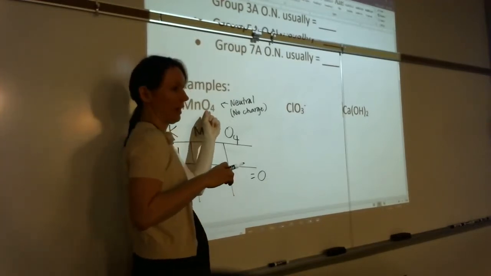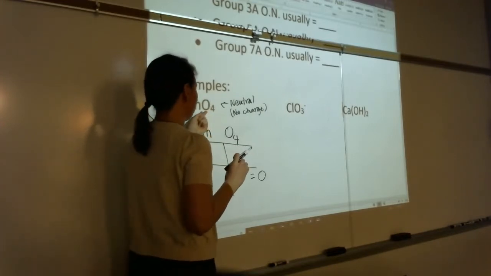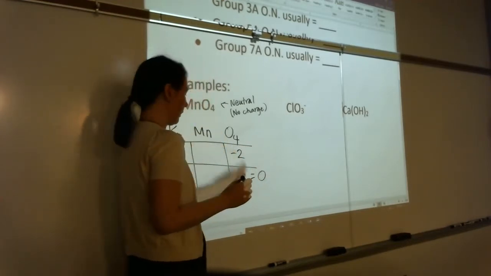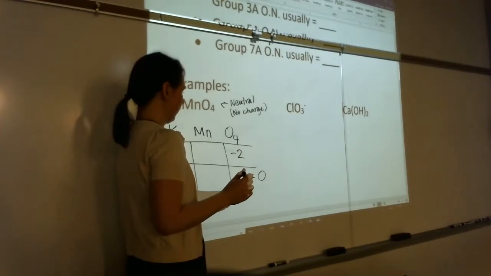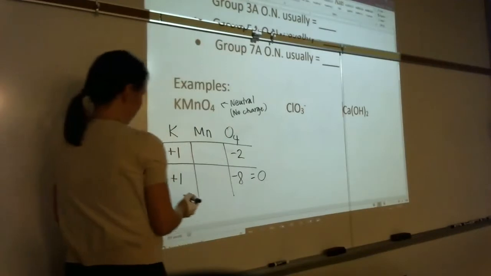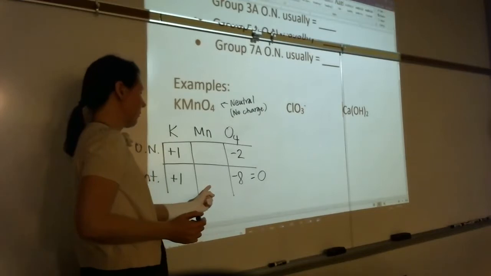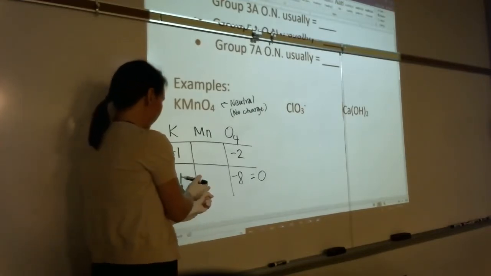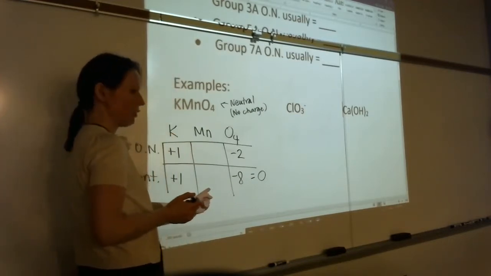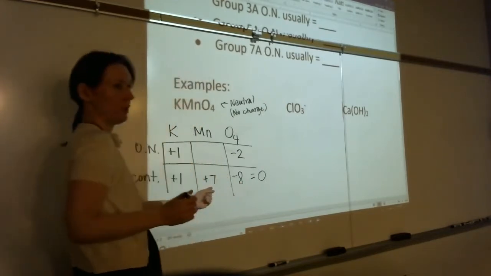Oxygen, is this a peroxide? No. So oxygen in a compound is always -2. But there are 4 of them, so what's the contribution? -8, right. Okay, so for this to add up to 0, what must the contribution of manganese be so that +1 and -8 gives me 0? The contribution here needs to be what? +7, right. Does everyone see why this contribution needs to be +7?